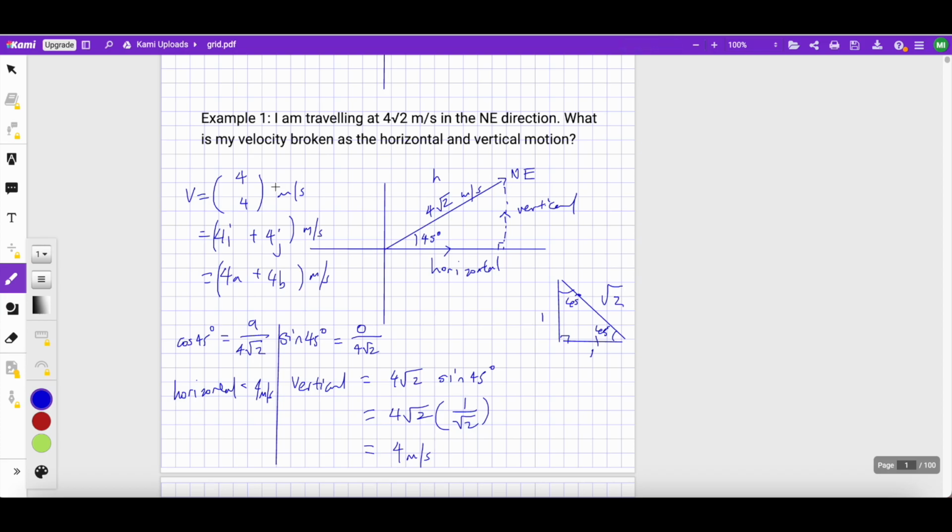So knowing the vertical and horizontal components of a motion, I can always work back using Pythagoras to find the exact velocity. If you take the square root of 4 squared plus 4 squared, you should be able to get 4 root 2. Okay? So I'll pause here in case you want to go through and understand and take down notes. Alright?